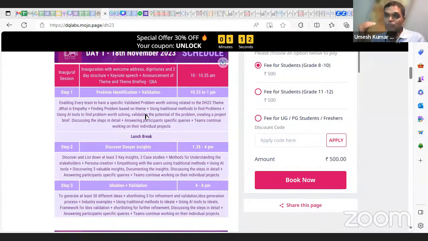So your change of mindset is happening right from the first hour of the event itself. You're learning how to find problems, and not just find problems, but find a problem that is worth solving. What do I mean? If you solve the problem, you are actually creating billions of dollars of value. You're adding that value to the economy and to yourself, of course, if you become successful. So yes, we will help you find a problem that is worth solving and unique for your own self.